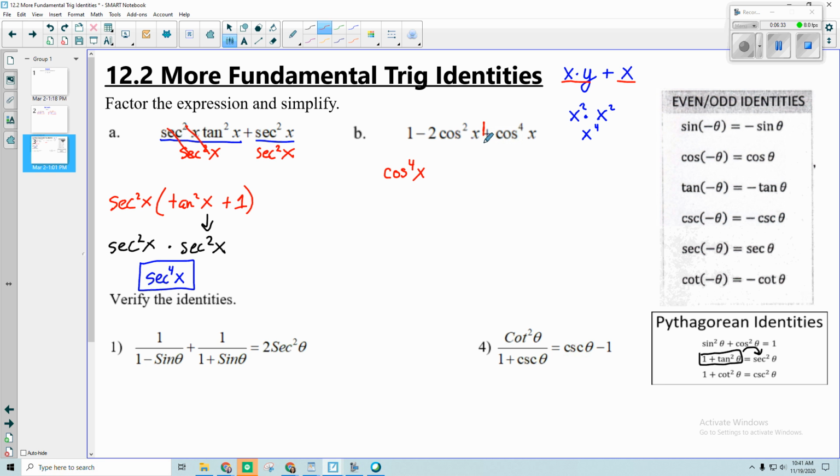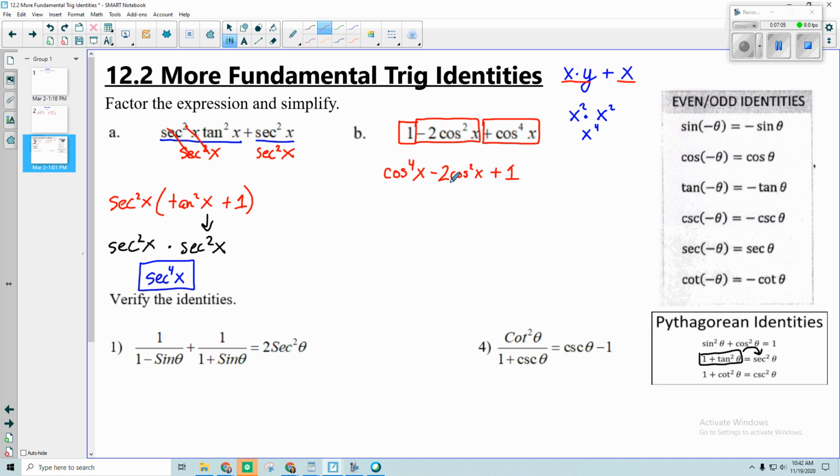So I'm actually going to draw boxes around these terms so we can clearly distinguish them, so you can see exactly what I'm doing. So that's my first term, this is another term, and then this one here would actually be another term as well. So I have 3 separate terms here. I'm going to leave this negative 2 cosine squared x in the middle because I'm writing this in descending order, and then I'll put the 1 at the very end, and this is going to be a positive 1, so I'll write this as plus 1.